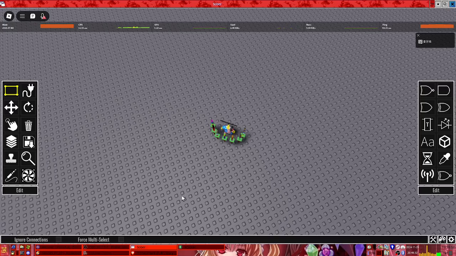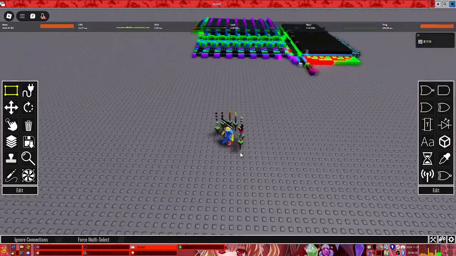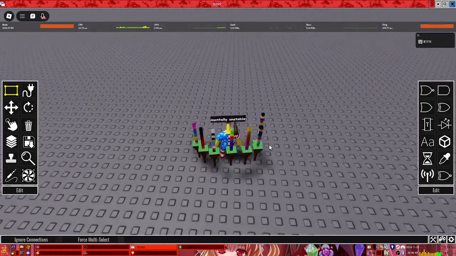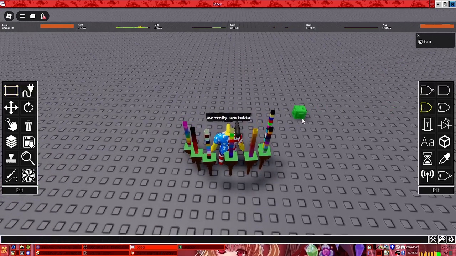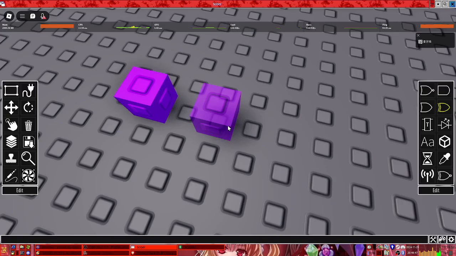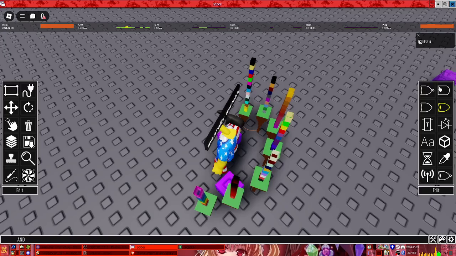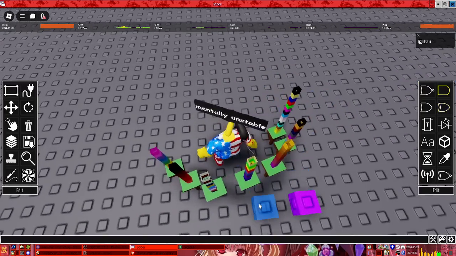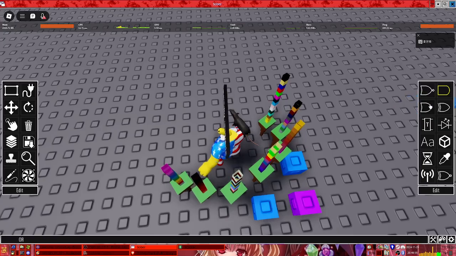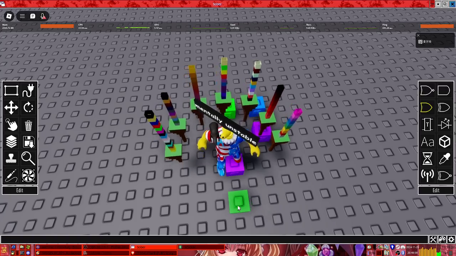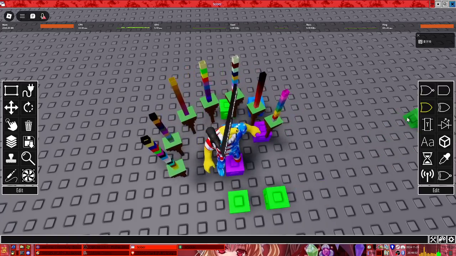I'm trying to think of other things to do for this tutorial. I guess the next thing is creating a simple full adder, which is 2 XOR gates and 2 AND gates. I'll explain what everything does after I hook it up.